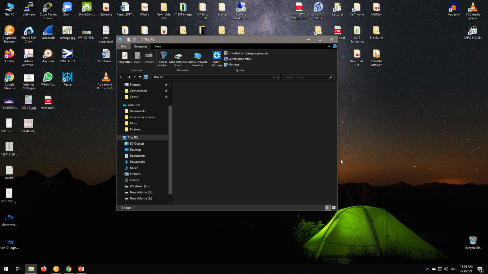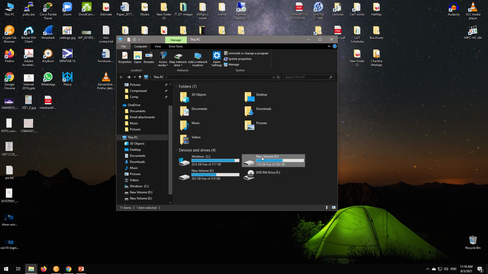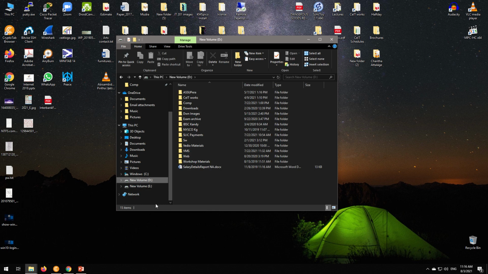Then you will be inside this storage device or inside the hard disk. And also, instead of using double click method, you can use this tree structure on the left hand side. You can use a single click to see the contents of that particular device.